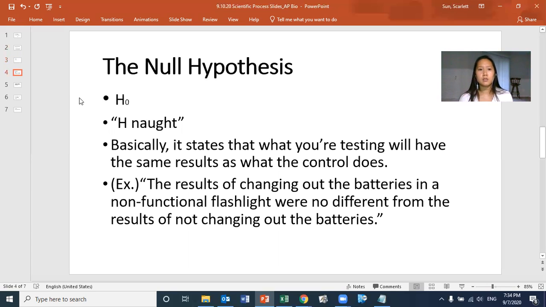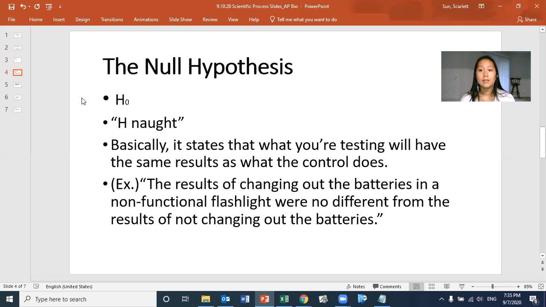Okay, so what I talked about earlier is the null hypothesis. So I do want you guys to write down the null hypothesis in your notes if you have time. I'm going to do a quick explanation overall, and then I'll give you time afterwards to write down your own version of an explanation. So how we write it is we write H, and then in a subscript, we write a little 0. That's not an O, it's a 0, okay? That 0 is pronounced "naught," like "without," as a synonym. So H naught is representative of the null hypothesis. We'll write H naught and then a colon, and then we'll write out our statement of the null hypothesis.